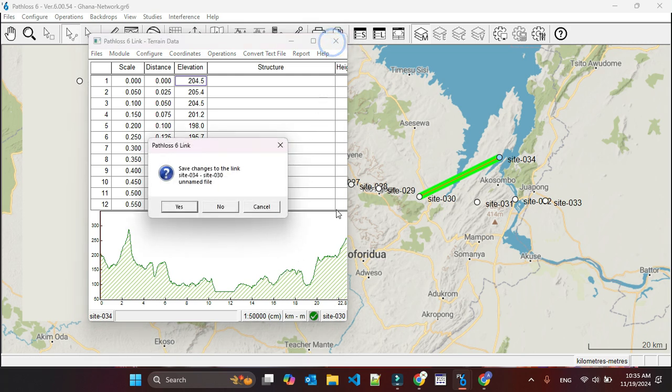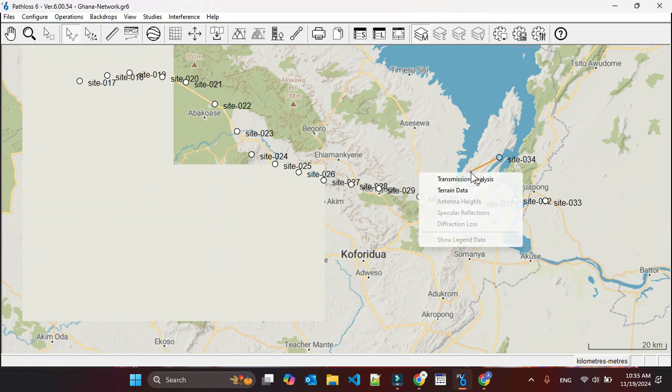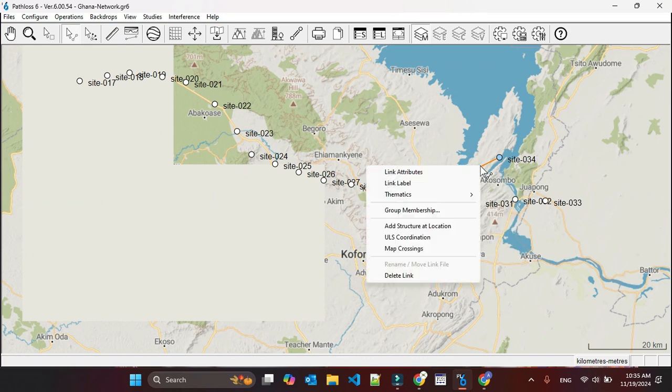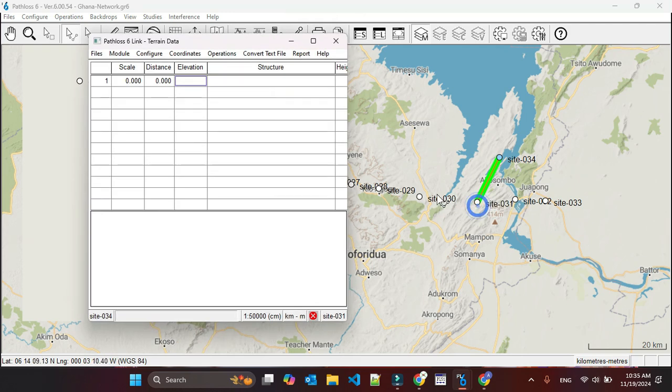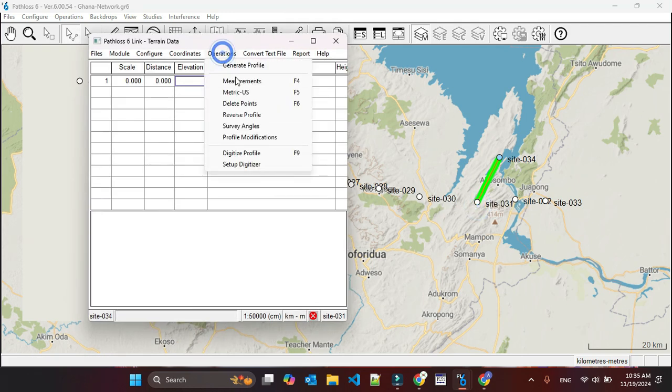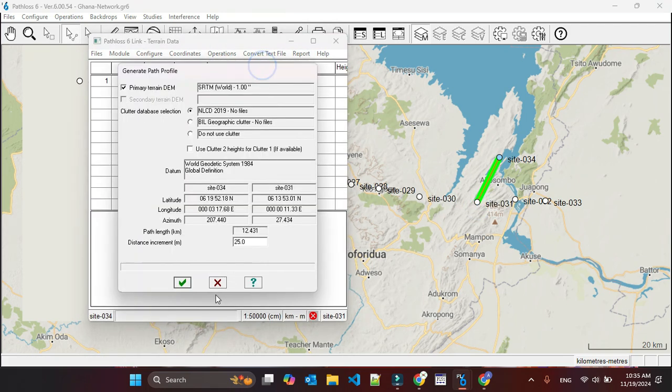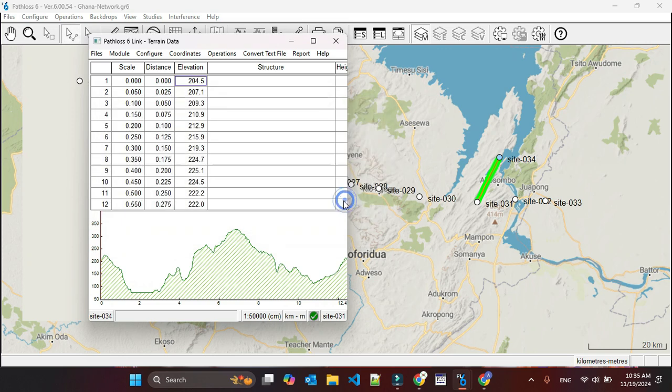Now, assuming what kind of frequencies we have, I will assume that we have a frequency of 18 gigahertz. So we will not try to plan a link which is more than 20 kilometers in length. So we should avoid this.